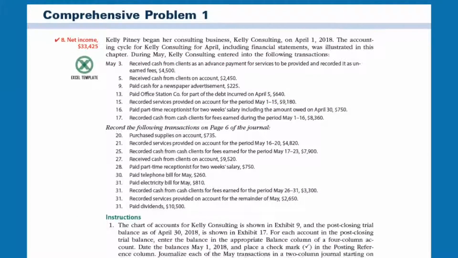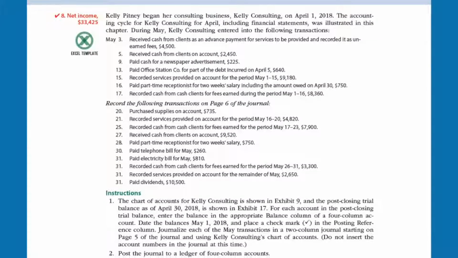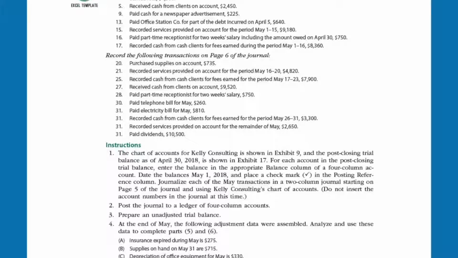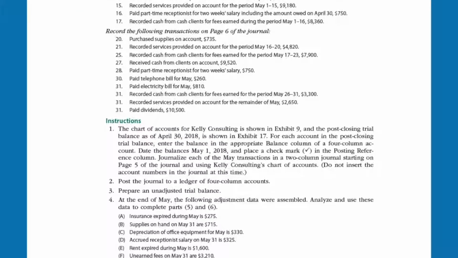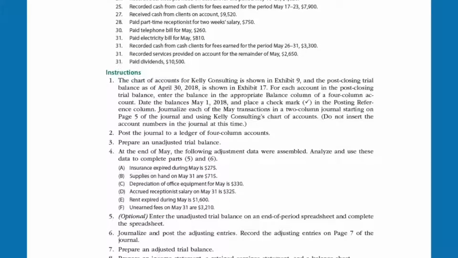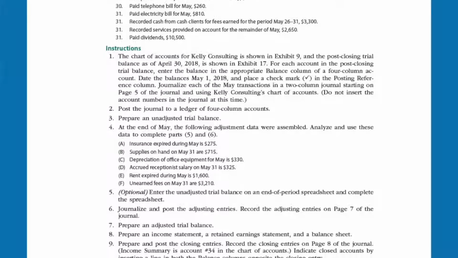So what students are getting here is they're going through the accounting cycle for Net Solutions in a very slow, mechanical fashion with chapters 1 through 4. And now they're getting it again with Kelly Consulting, and again with a comprehensive illustration. So the objective is that by the end of chapter 4, students have a solid foundation and understand the accounting cycle. Now they're ready to go forward to the other financial chapters.